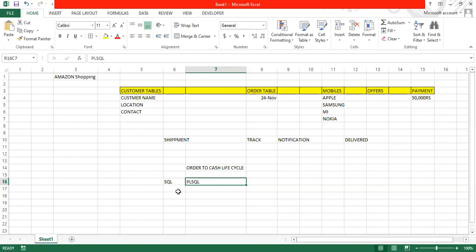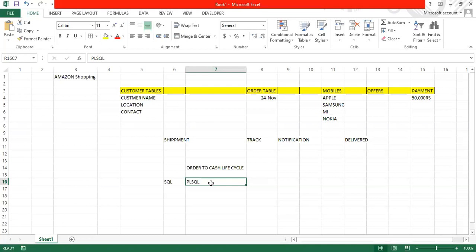Okay. So there are other concepts here, which we will be discussing one after the other. First, we will be going through SQL. When we are thorough with all the commands, then with the help of those commands, we can go ahead and write our logic with the help of PL/SQL. There is some syntax which needs to be followed, and we will be discussing that syntax. That syntax is not that difficult. I can say it's very easy.